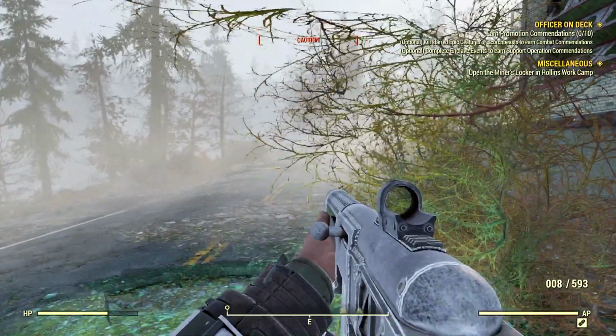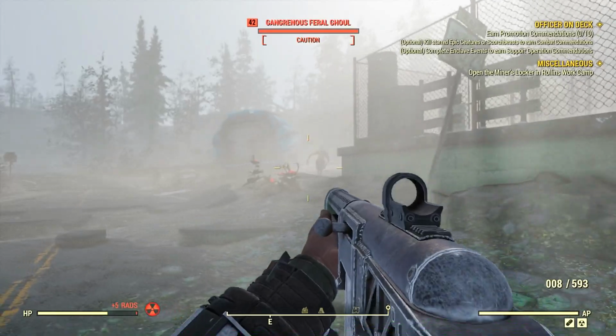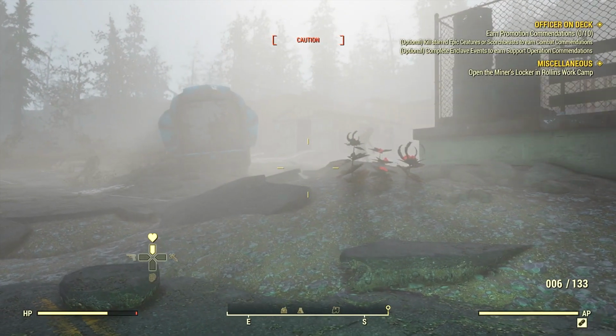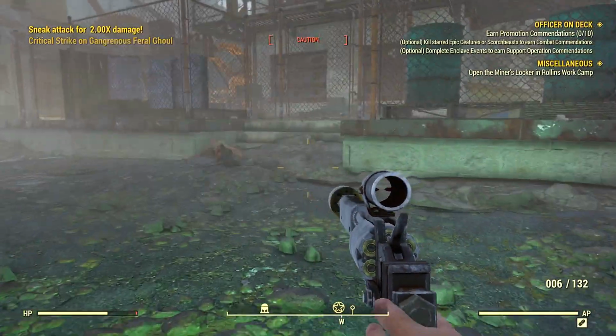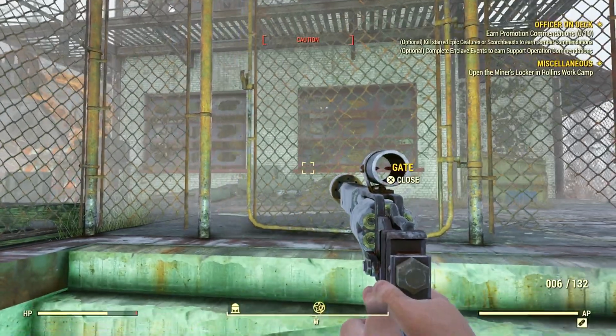Yeah, I'm going to have no choice but to go in the main way, which I'm not going to particularly enjoy. Maybe if I go over to a silenced weapon, this might do something. Right, get rid of you. Maybe I might be able to get in and out of here without causing too much trouble. I say this, but then I just literally said this is a ghoul mine.